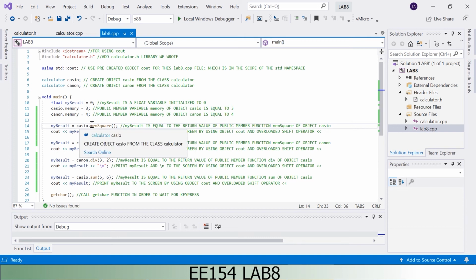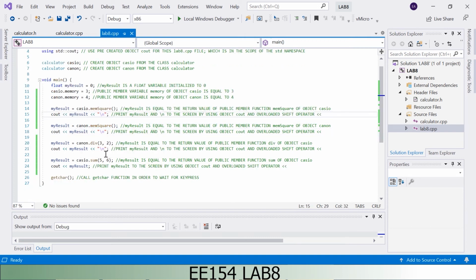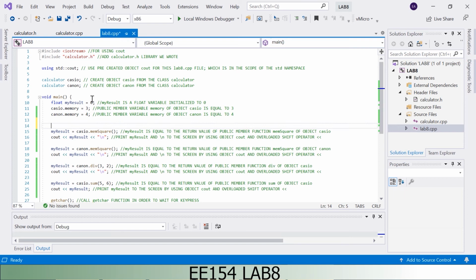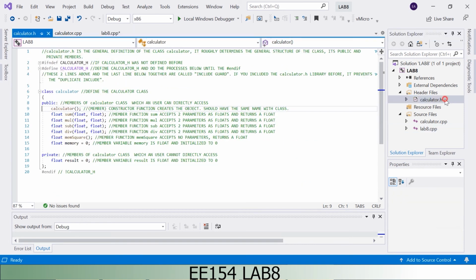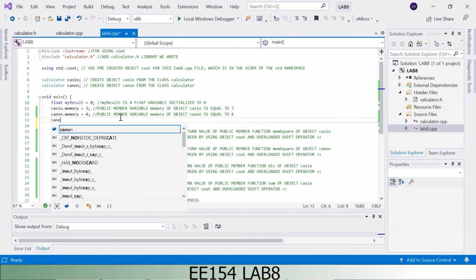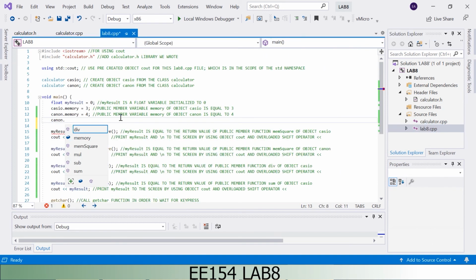As you can see, we can directly reach the memsquare function. We can directly reach the memory variable. However, we cannot directly reach the result. We cannot reach canon.result. It's private. However, memory is public.